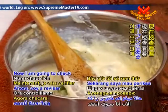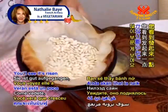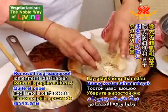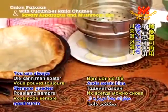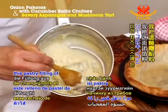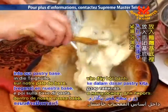Now I'm going to check my pastry in the oven. It should be ready. And it is. You'll see it's risen quite a bit, and yet the base is still flat. Remove the greaseproof paper and the beans, set them aside. You can always reuse them later. And this is the pastry base you have here. I'm going to put this pastry filling of the mushrooms and asparagus in a cheese sauce into our pastry base.